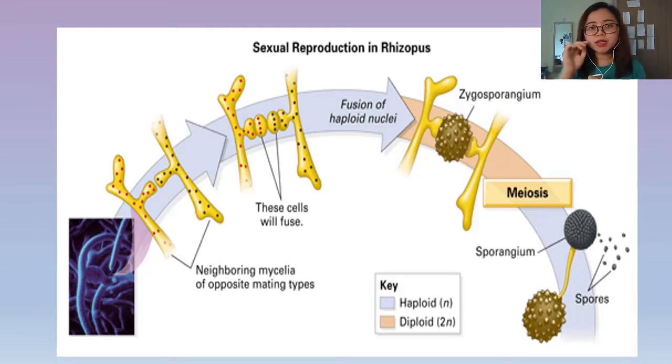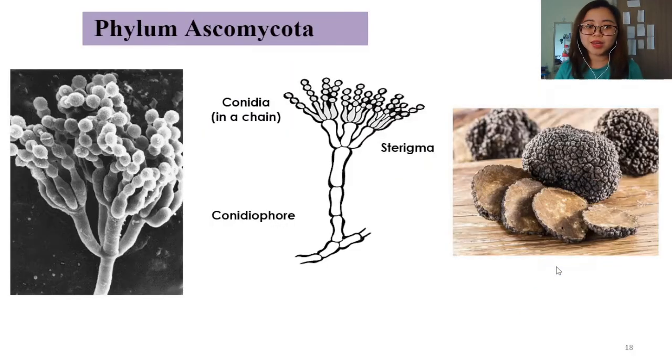Kalau kamu stress pasal ni, don't need to worry. It's not really something we focus on in your syllabus, and we're just going to move on with the next part of the lesson. Okay, so when it looks like this, you just need to remember, if you see this, this is zygosporangium. If you see this structure, it is called sporangium. Itu sahaja untuk Zygomycota. Now we're going to move on to the next phylum.